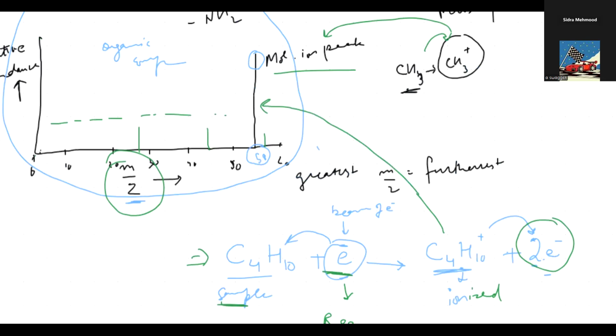Okay, so along with the molecular ion peak, we are also getting some small peaks as well. One peak is a very short peak, and it is just to the right of the molecular ion peak. Like previously, we already did this, we have one M peak, and along with it, there's a short peak. We call this the M plus one peak.